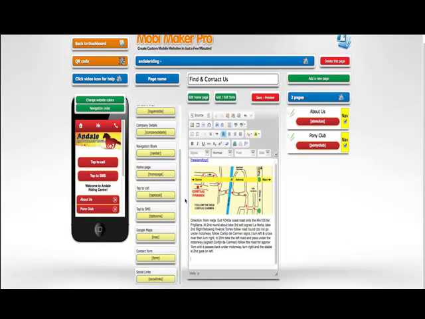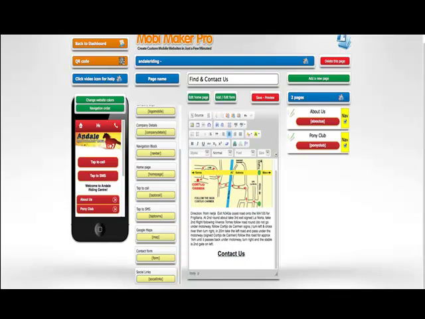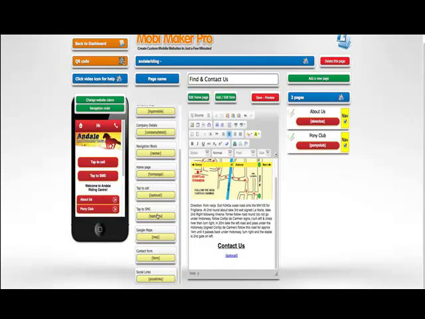We're going to put in a contact us section. So let's just make that bold. And make that size 22 again. Put it in the center. Let's underline it. And I think all we need to do for that right now is we can add the tap to call button, the tap to SMS button, and now we're going to add a form to the website.